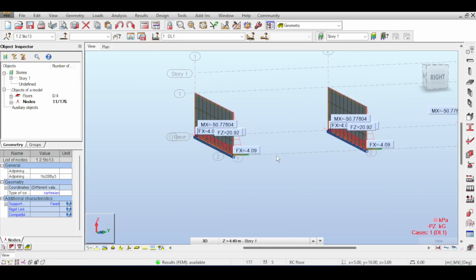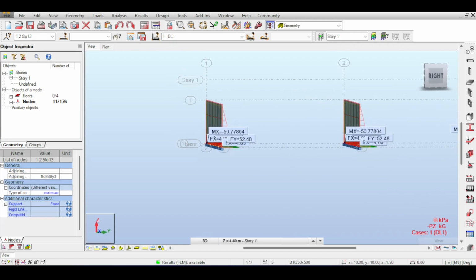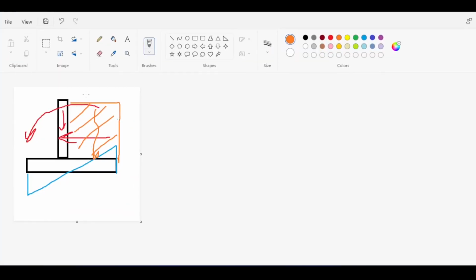Now, to dive deep into this, there are two options. The first option is a really bad option, which is to calculate the moment from the soil that is applied on the heel side and apply it as a moment on the foundation. I will keep this as my last resort because I want to try something else. But let's keep in mind that you can theoretically calculate the pressure force and the moment that correspond to the soil above the heel and apply it as forces on the foundation when you define your foundation.